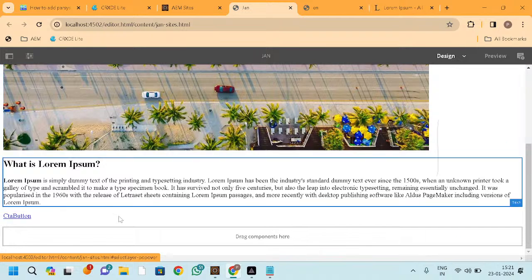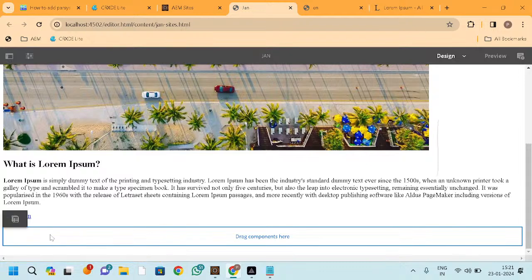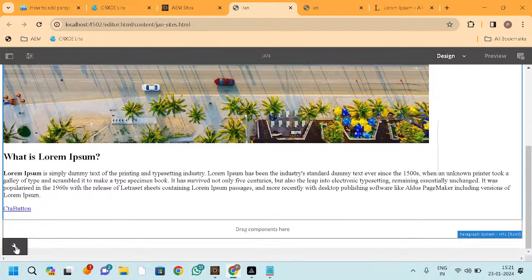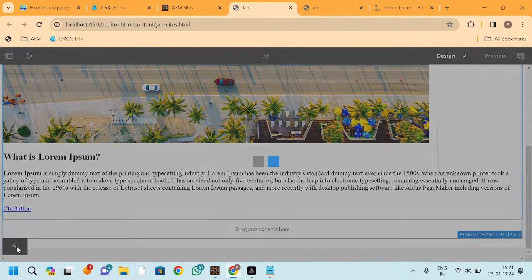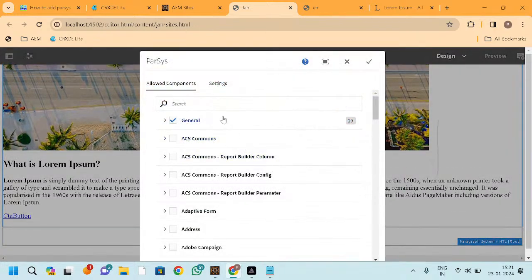Okay, we went to design. After that, we just simply need to click inside this parsys. Here we have parent, and you will see the config. One thing, what's the difference between a static template and an editable template? A static template stores the data in your CQ dialog, the code related permission is stored in your CQ dialog, right? An editable template stores it at the policies level. Got it? We'll discuss the difference as well.